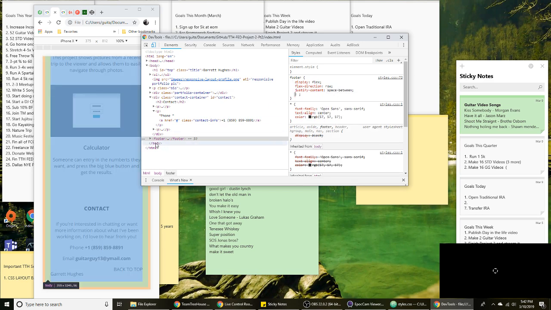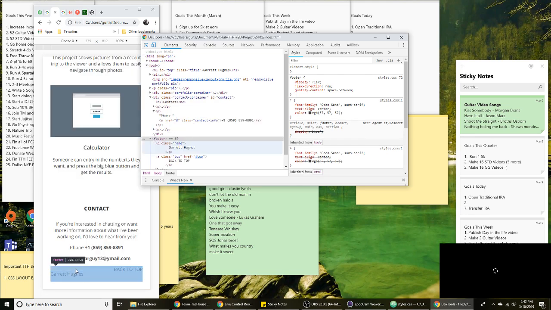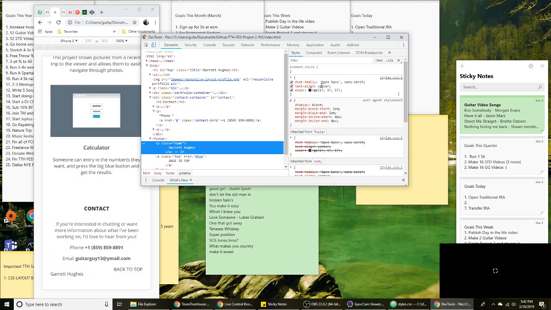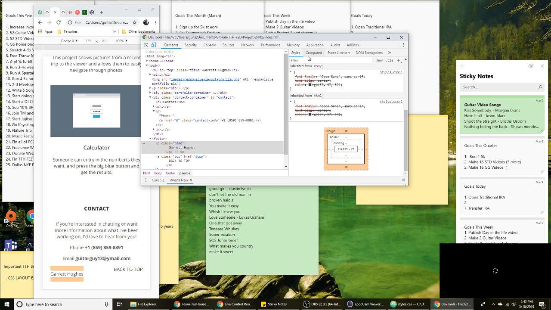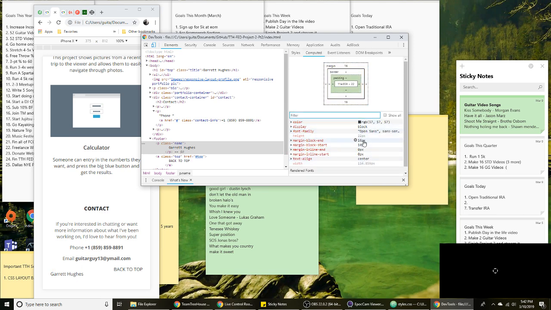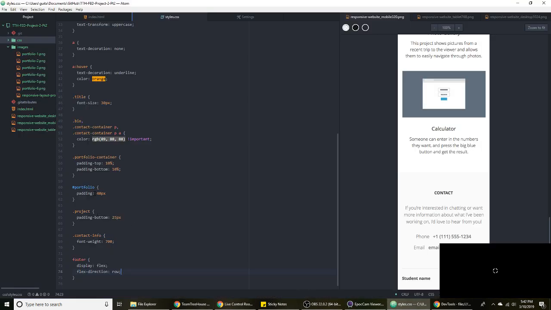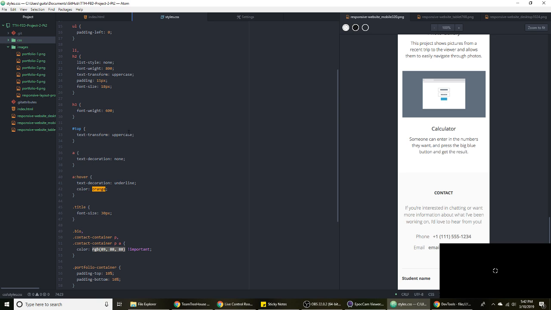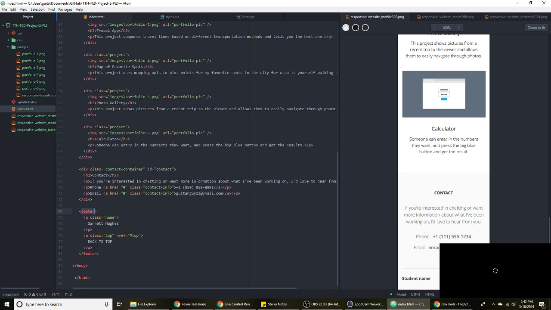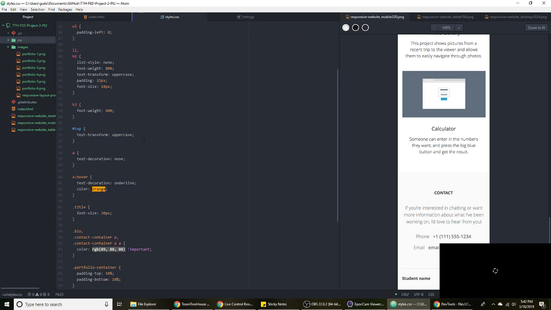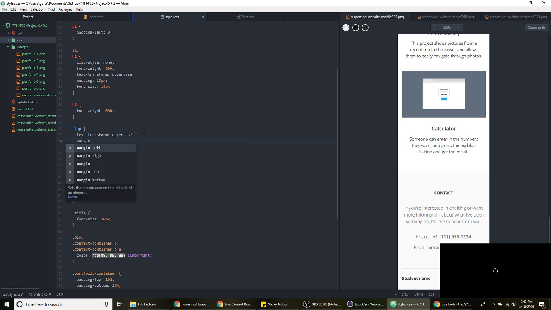There we go. And the A needs the same amount of padding that this has. So what does that have? 16 pixels. Is that computed? Cool. So top, where are you at? Because that's what that ID is, right? Yeah. So we can do margin 16 pixels, 0, because I don't think it had any on the sides there.